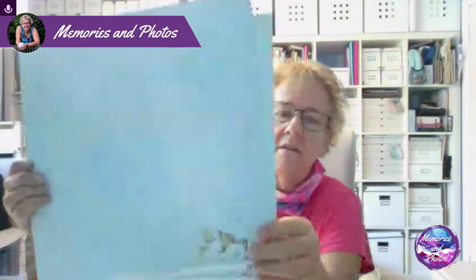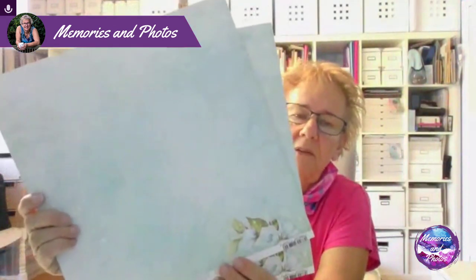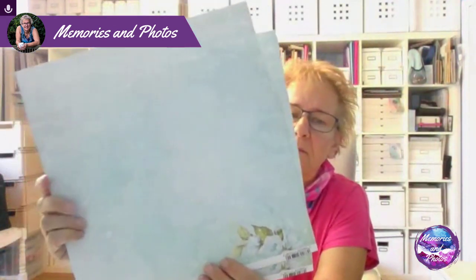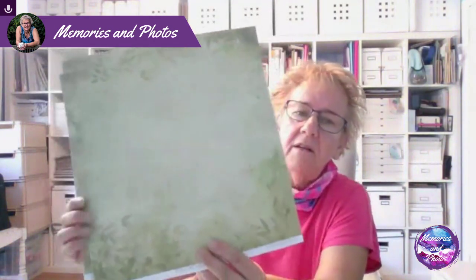So this is a blue-green kit, and I'm not sure how true to life the colours are with this lighting. If you go over to the website, you'll be able to check the colour. There you go, there's green on that side.